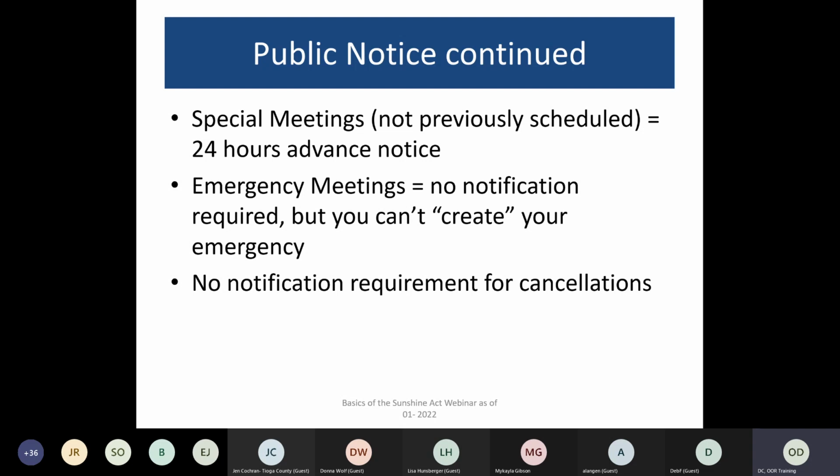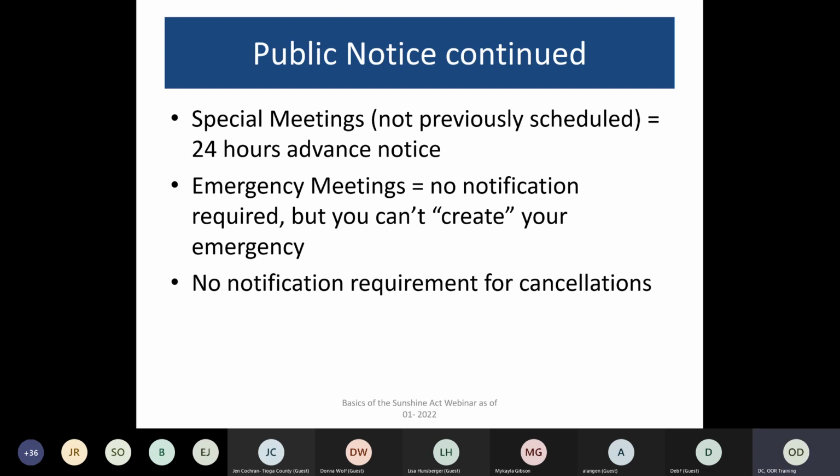So the Sunshine Act allows the board to deliberate and decide to buy the snowplow because of the emergency situation. But beware, because you cannot create your own emergency in order to avoid having an open meeting. And again, we go back to what I call the straight face test. If you find yourself standing in front of a judge explaining why you held an emergency meeting when the facts of the case are somewhat suspect, beware, because if the judge doesn't agree with you, it could get painful.